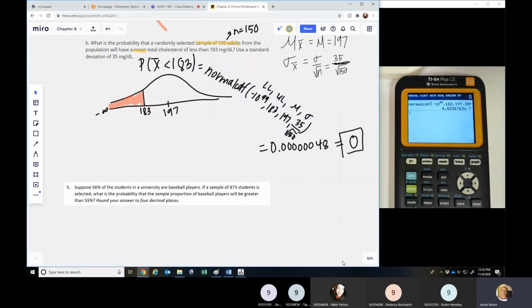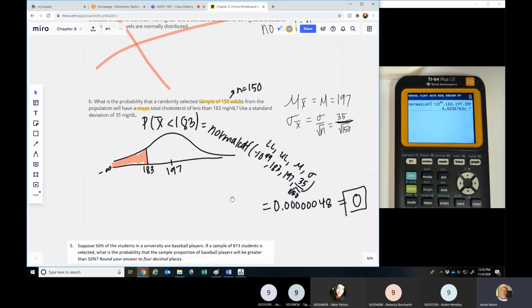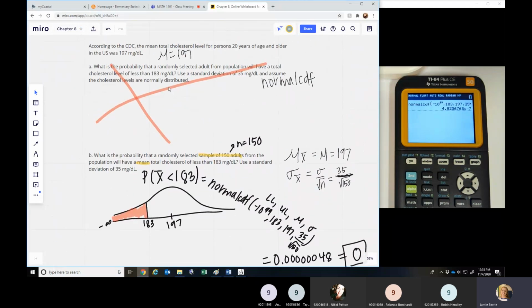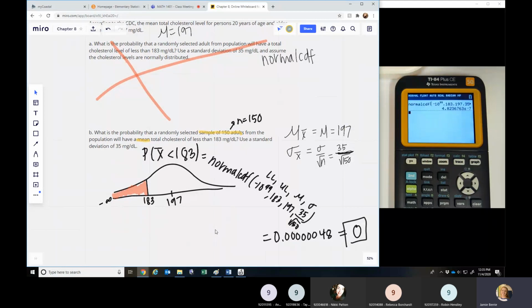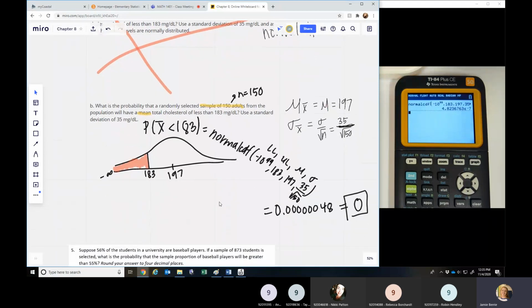All right, so hopefully that clears up some of the confusion from section 7.2. There's 2 different types of problems here. There's this problem that's really back from chapter 6. Like I said, I've already tested you over how to compute these probabilities, so I'm not doing that again. I'm just testing you over the new material, which is part B. So don't expect to see any questions like part A on the quiz. If you can do this question from part B, then you've got 7.2 down. And again, I won't ask you to compute any standard scores on the quiz.